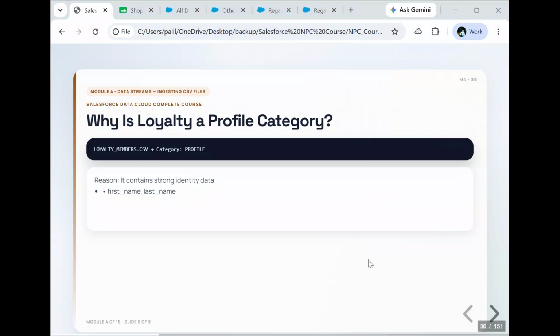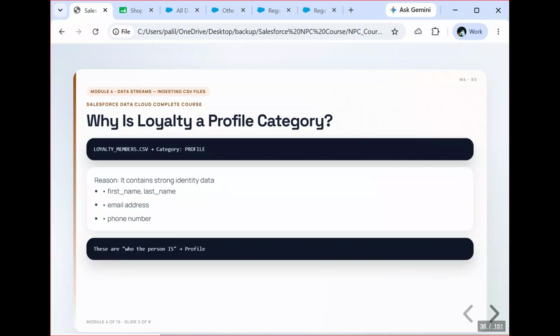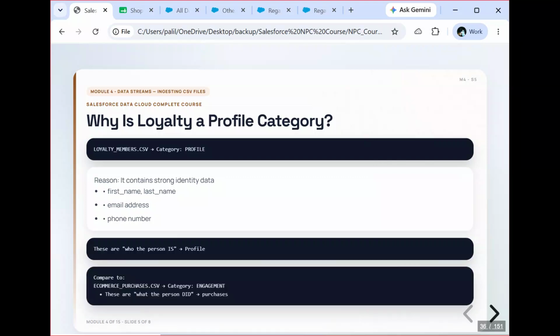That's profile data. E-commerce purchases, mobile app events, and in-store transactions are all about the things the person did. Transactions, events, interactions, that's engagement data. Data Cloud uses these different categories differently in identity resolution and data modeling, so it's important to get them right.